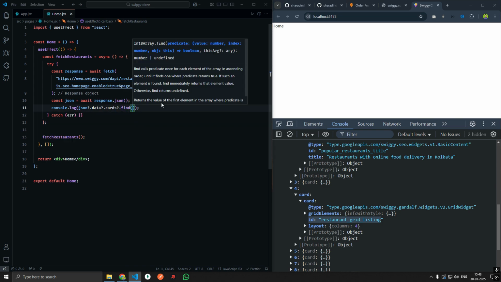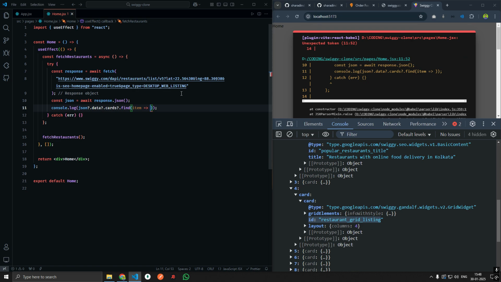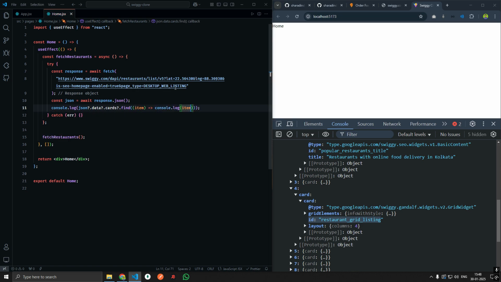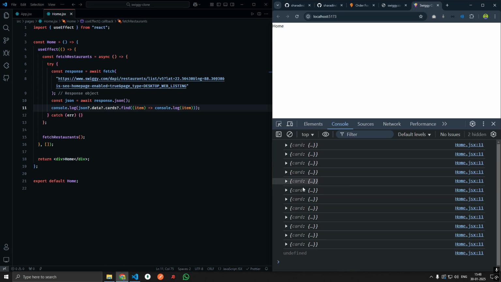json.data.cards.find. We will use the find method. It will find me the object. When I refresh it, you'll see all the objects here, due to the console logging on the item, because I'm accessing each object. So let's find out.